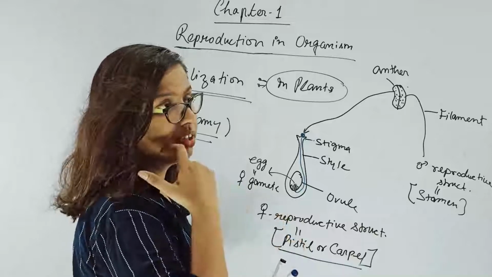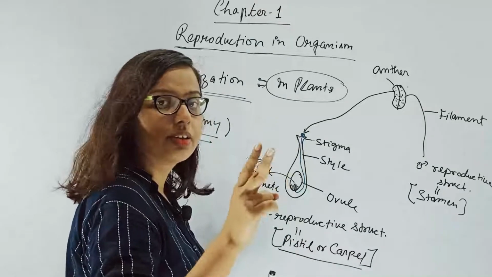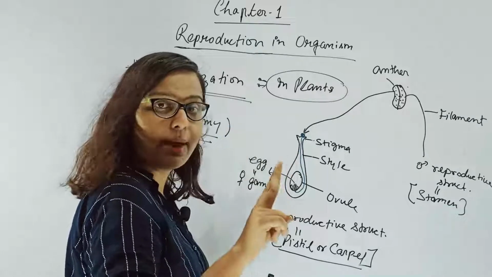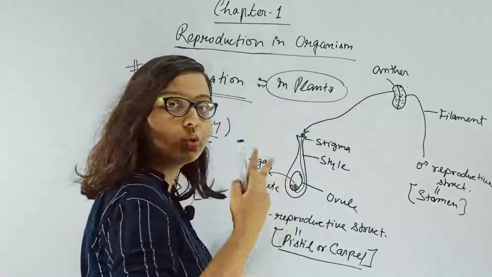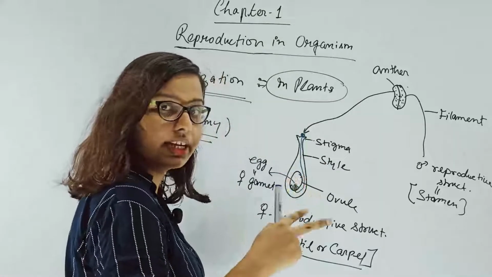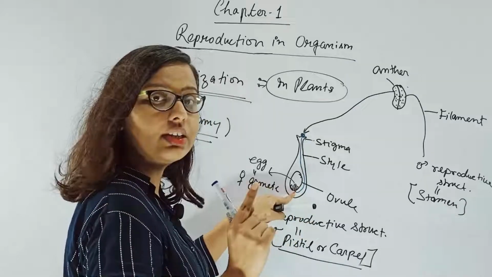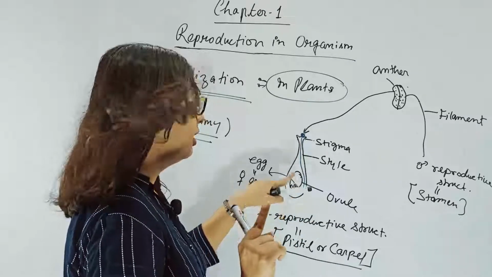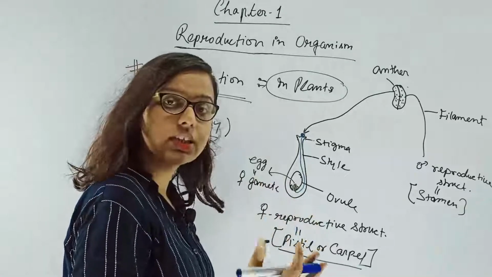But you know that for the formation of zygote there is need of n plus n. There is just need of two gametes, one female and one male. But here you can say that there are two male gametes. So what will happen to the second male gamete? Only one of the male gametes can fuse with one of the female gametes. But what will happen to the second male gamete? That thing you are going to see in the next chapter.